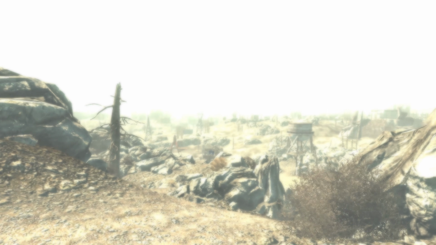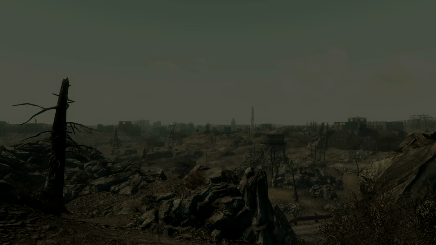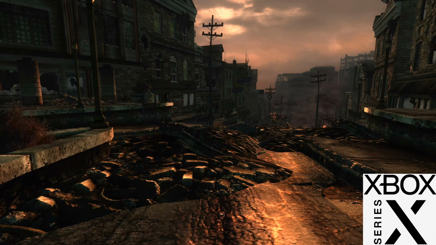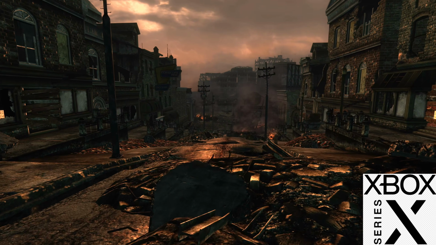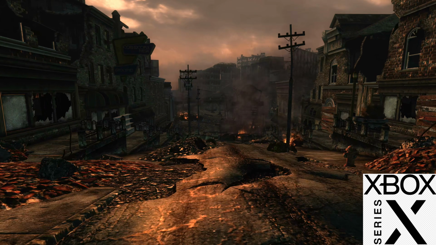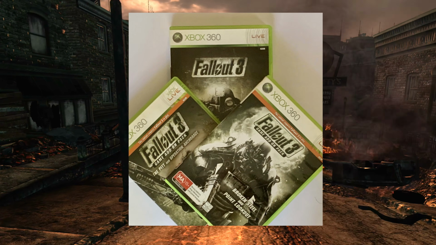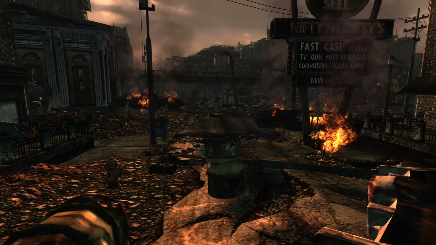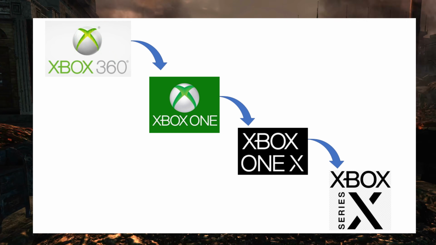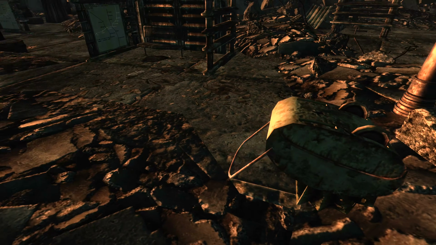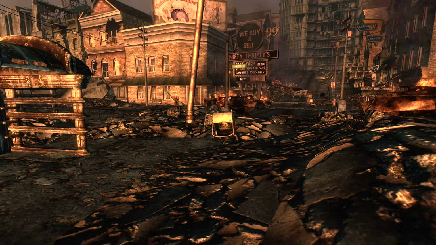Fallout 3 was released on the Xbox 360 in 2008. It's still an amazing game. I have played many hours of it. For a large chunk of those hours, I was playing the 360 version on my Xbox Series X console for a complete playthrough that I did last year. Fallout 3 never did receive a remaster or high-definition re-release. The Xbox 360 version is the only version playable on Microsoft's consoles. However, Fallout 3 does benefit from 3 distinct improvements, each related to console generations, that have turned it into a good-looking and really smooth-playing game on the Xbox Series consoles today.